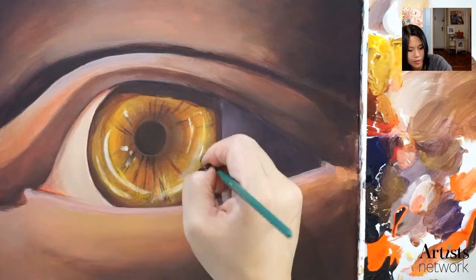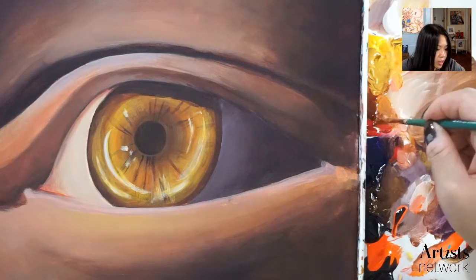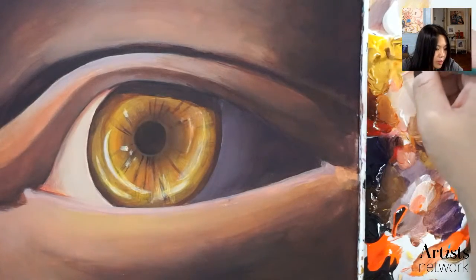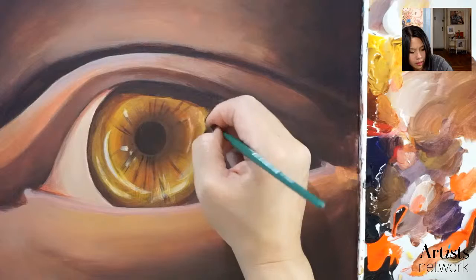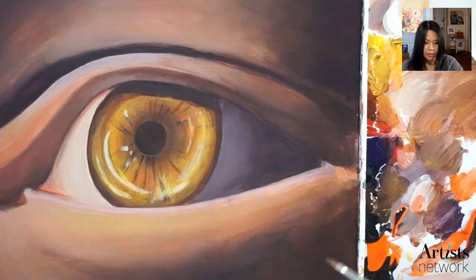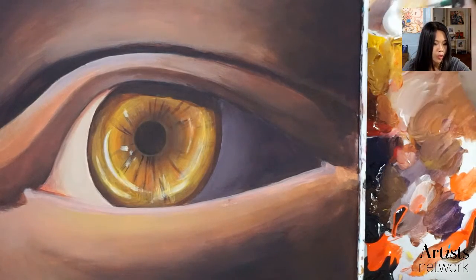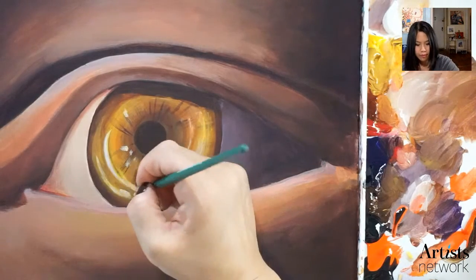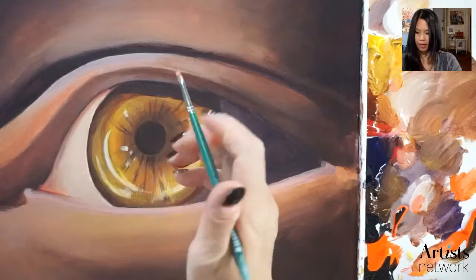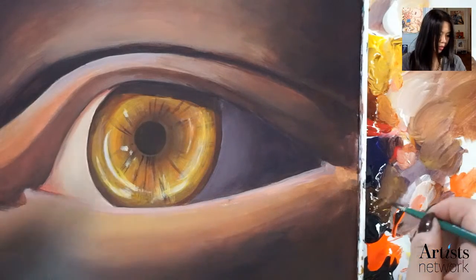Yeah, it's very important to layer. This is what this whole game is about. Layering is what is going to make your painting come to life. Okay, I'm going to sweep a little bit of that in. That's looking pretty good, right, guys? Okay. I'm going to take a little dry brush, a little bit more of this white. Then I'm going to work on this highlight that's here. Let me do a little bit more.